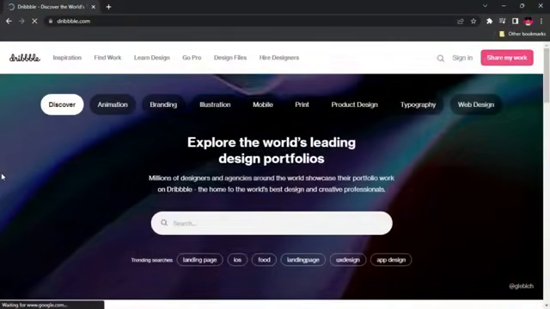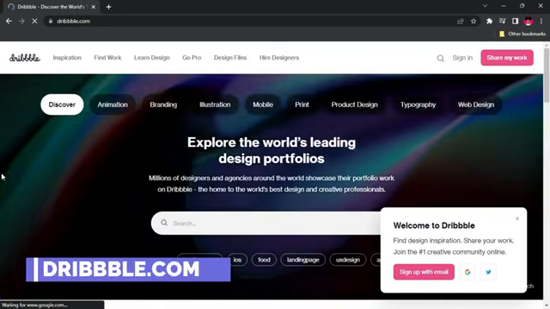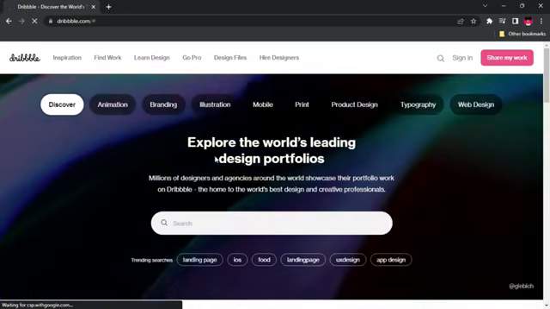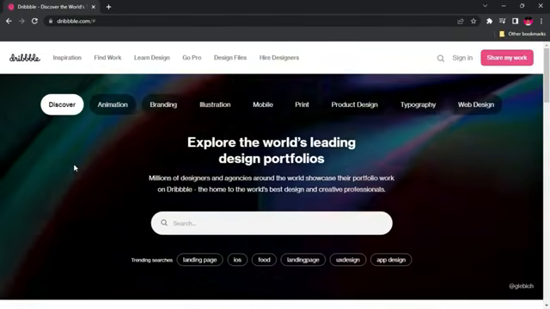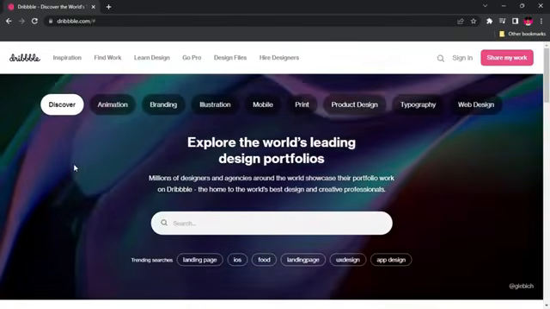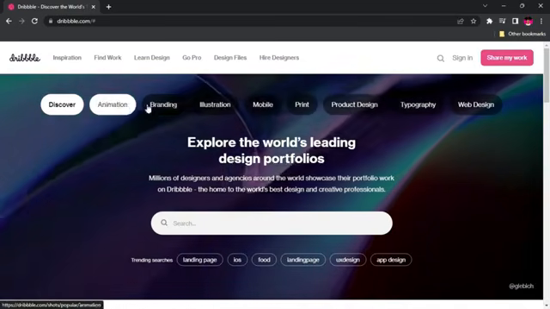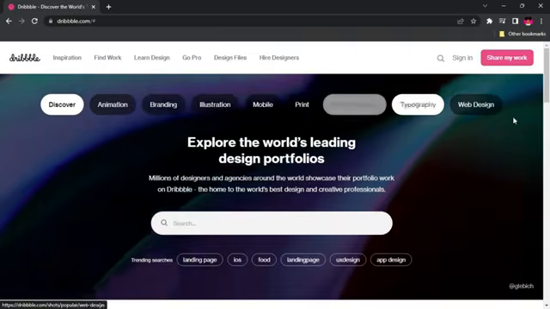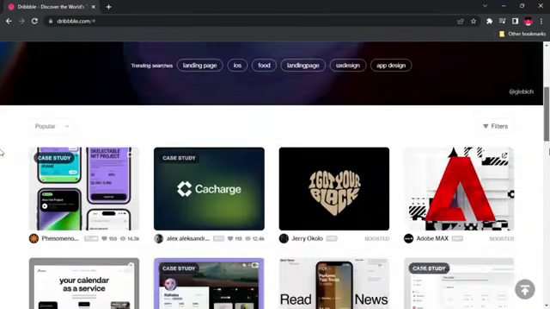The next website that we are looking at is Dribbble.com. Now remember, Dribbble is triple B. Similar to Behance, this is a platform for you to share your works with other creatives, and other creatives can pick inspiration from this. So right over here at the homepage, you realize that we have animation, branding, illustration, and so many things that you can actually use or choose right away.